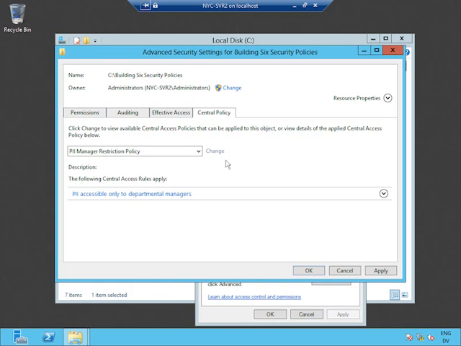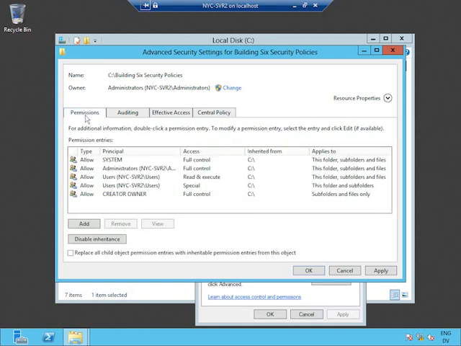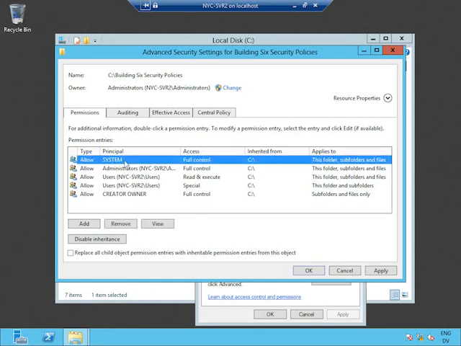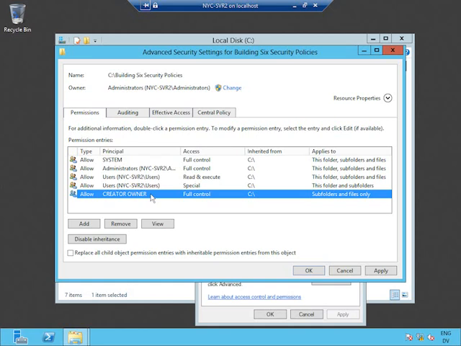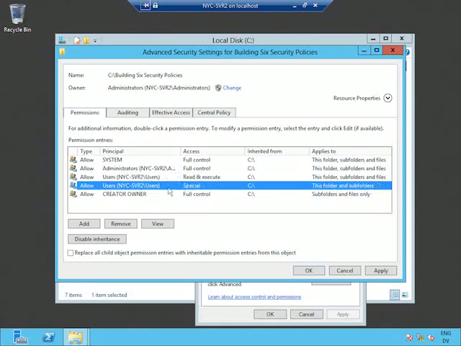So if I were to include a central access policy that says, everyone, full control, well, that doesn't do me any good because NTFS is already limiting our permissions to a certain something. In this case, I've got system with full control, I've got administrators with full control, I've got the owner, whoever creates something in this location, with full control, and I've got users with read and execute permissions. So ordinarily users are able to read this information, but we're going to turn some of this content into PII, personally identifiable information, and suddenly it's going to disappear from the reach of ordinary users and will only be in the hands of managers.